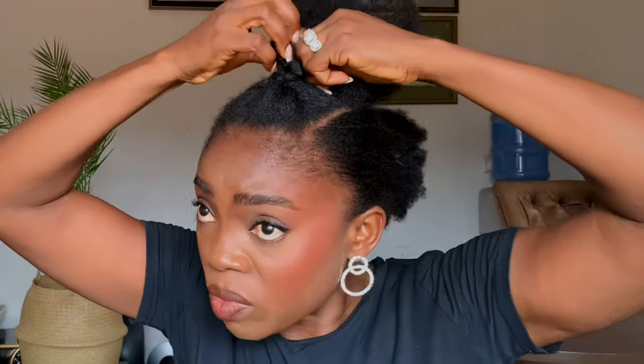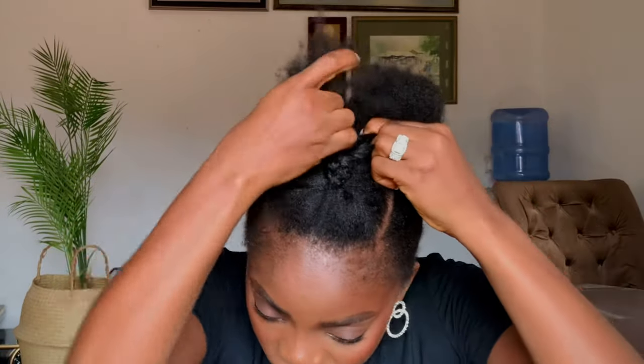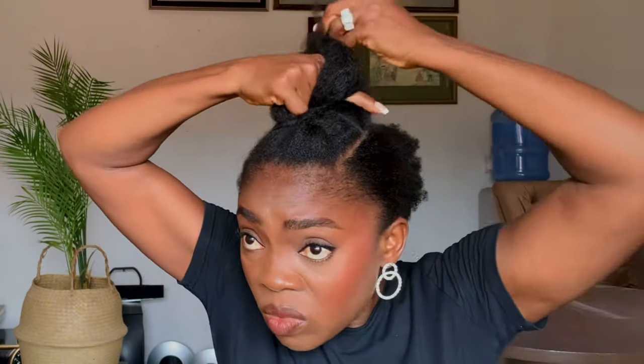This was not easy, eh? Hey, my hand was spinning me, but I had to finish it. I had to do it, and I loved the outcome. You can use gold or silver accessories on the braids, and it will come out looking elegant. This was so beautiful.